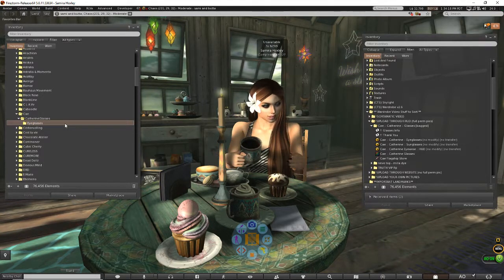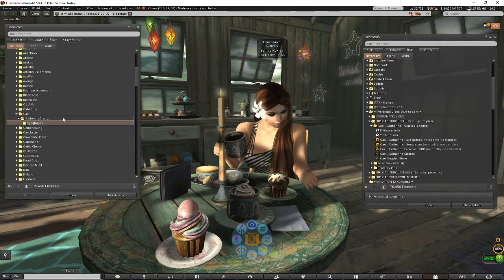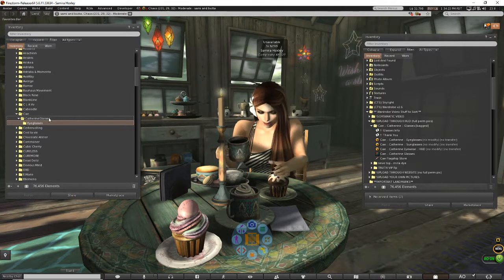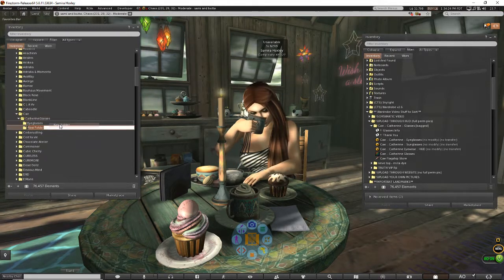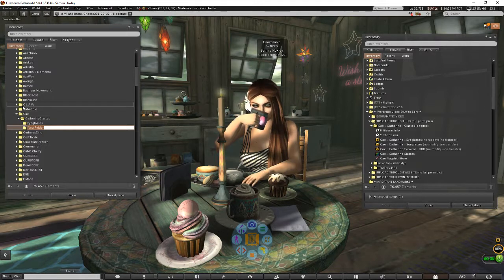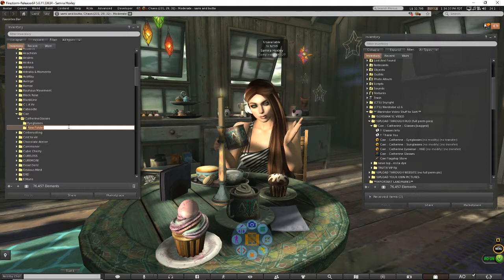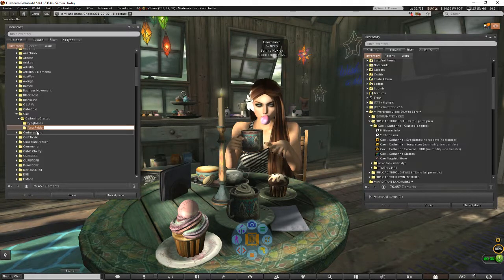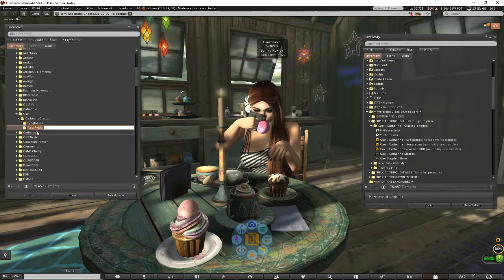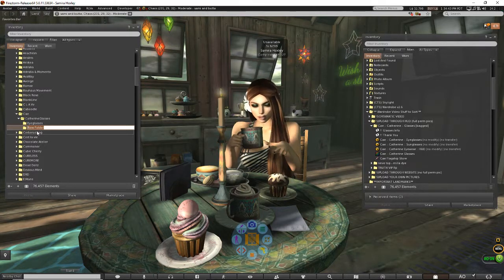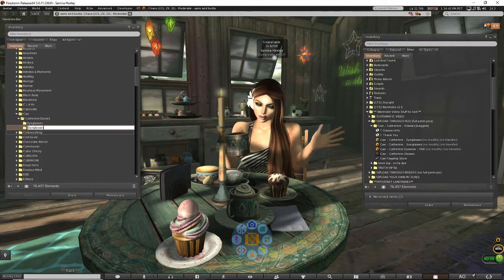I don't get too crazy with naming them off of what the creator called them, because if for some reason something happened in here, or if I just needed to look for eyeglasses, I would search for eyeglasses and it would come up. If I named it something completely different and tried searching for eyeglasses later, it wouldn't come up. So I try to stay as close to the name as I possibly can. This one's going to be sunglasses.